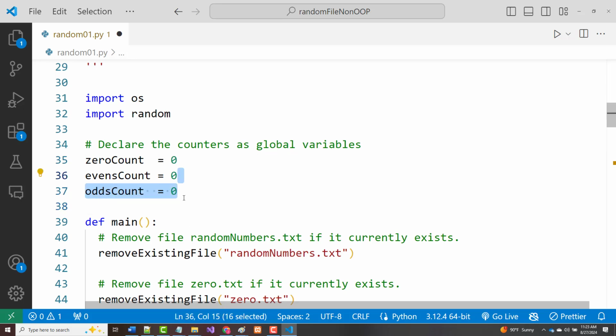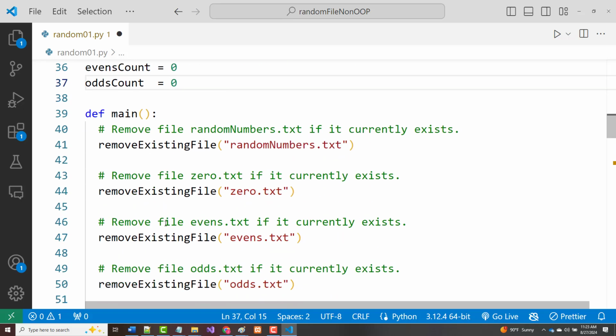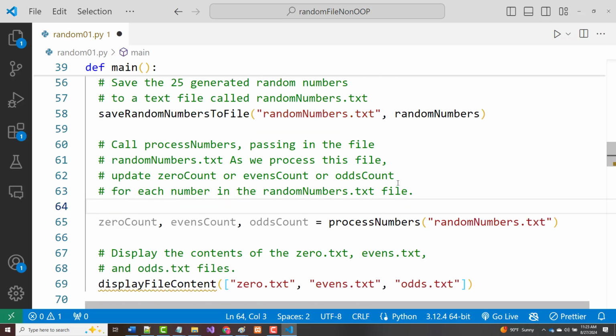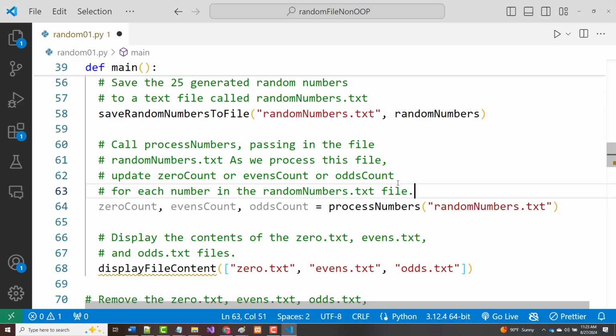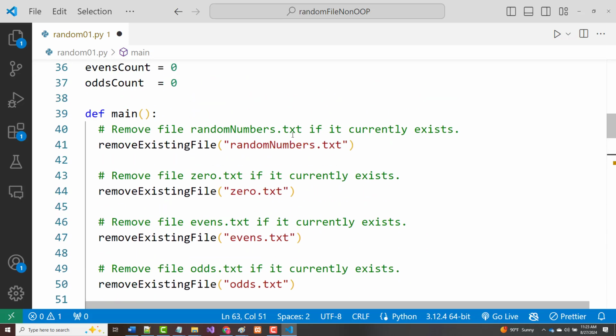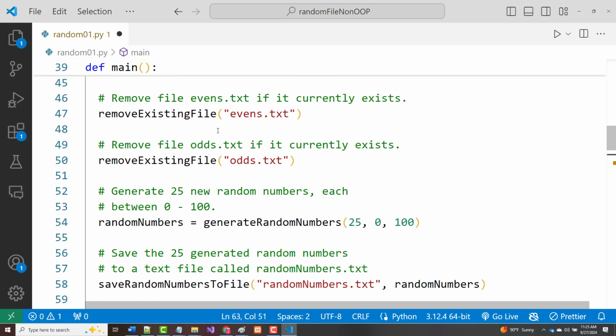All right. Now to use those in here, if you remember, call process numbers. Okay, that should be okay. So this is still inside of main. So we've removed all those files.